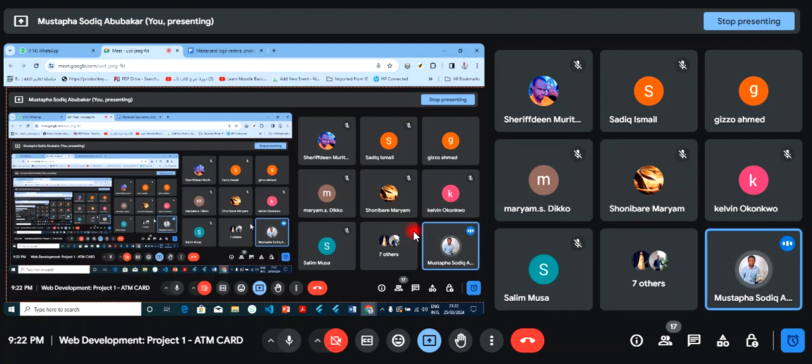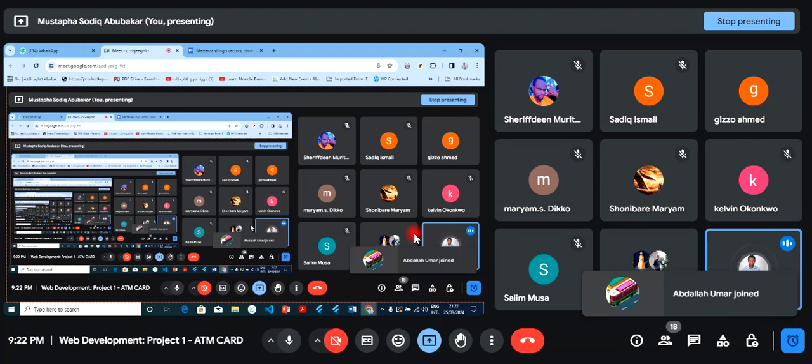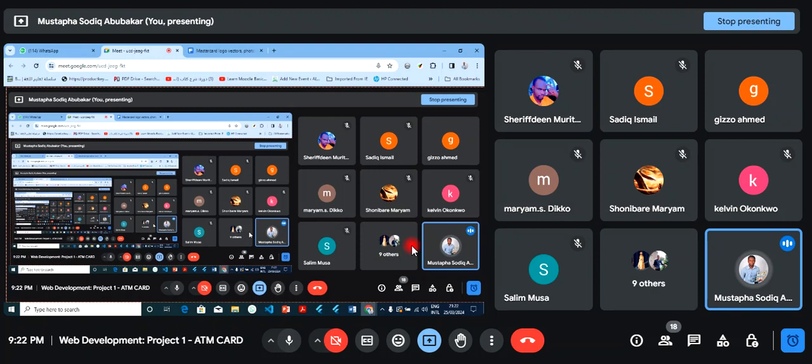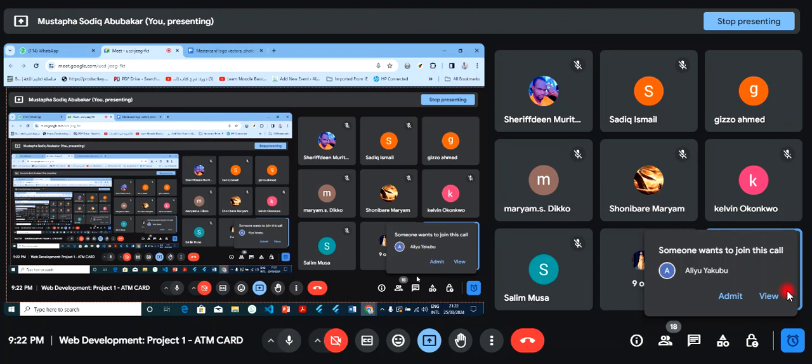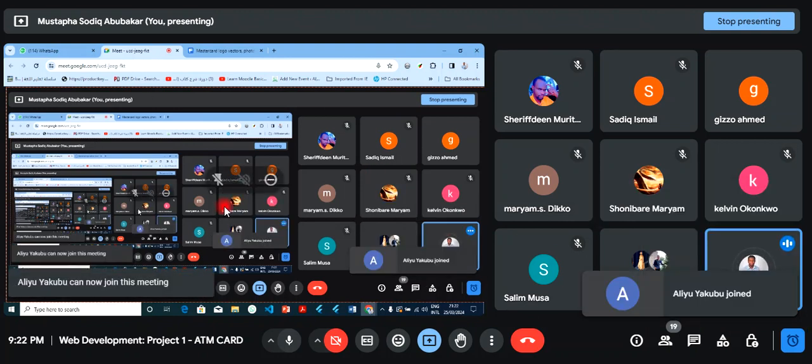There are some tools that we use. You know, I explained what we call extensions, right, in our previous class. I said that we have two types of extensions: the one in terms of computer program, and the one in terms of software. The one for software is that if you want a particular software to do extra work, each software has its own ways that you can extend the functionalities to do more things. So one of the tools that you can never escape as a web developer is what? Your browser.